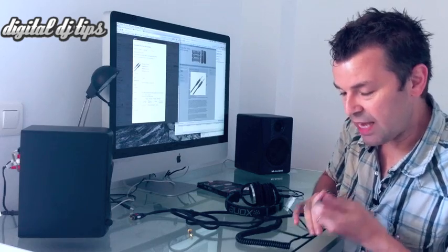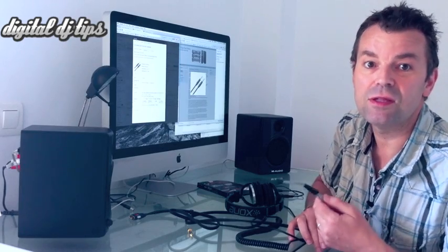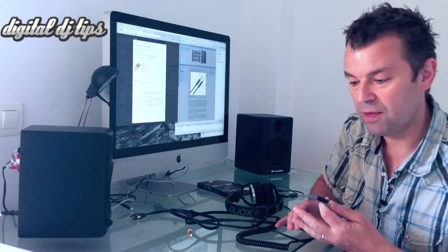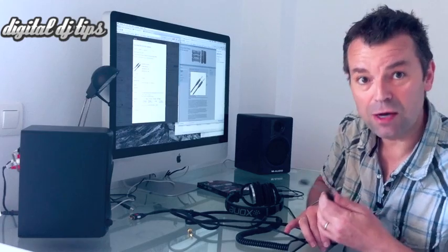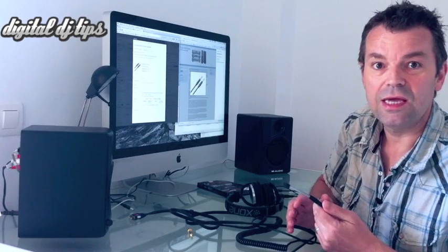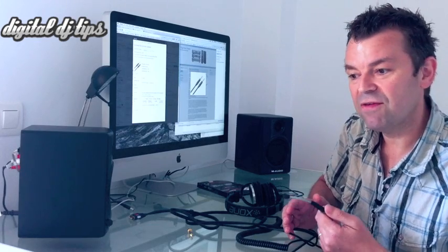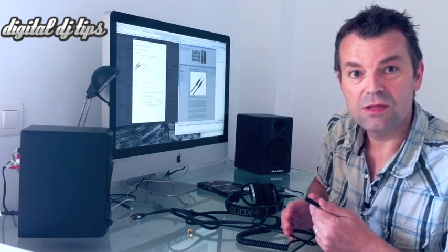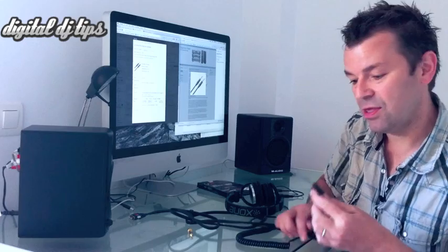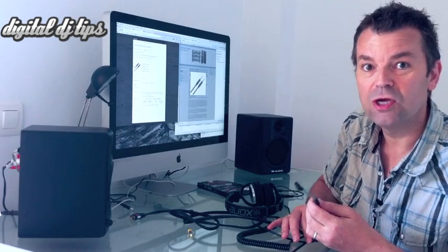But the downside is that if the sound chip, if the thing that makes the sound inside your laptop or your device that you're DJing from isn't very good, then that means the sound quality isn't going to be very good at the other end because the sound quality is only as good as the chip that makes it. So if you have a professional DJ sound card, the chances are it's going to sound better. Having said that, this is going to get you by in most situations. Just check the sound. If it sounds rubbish, you're going to have to think again.